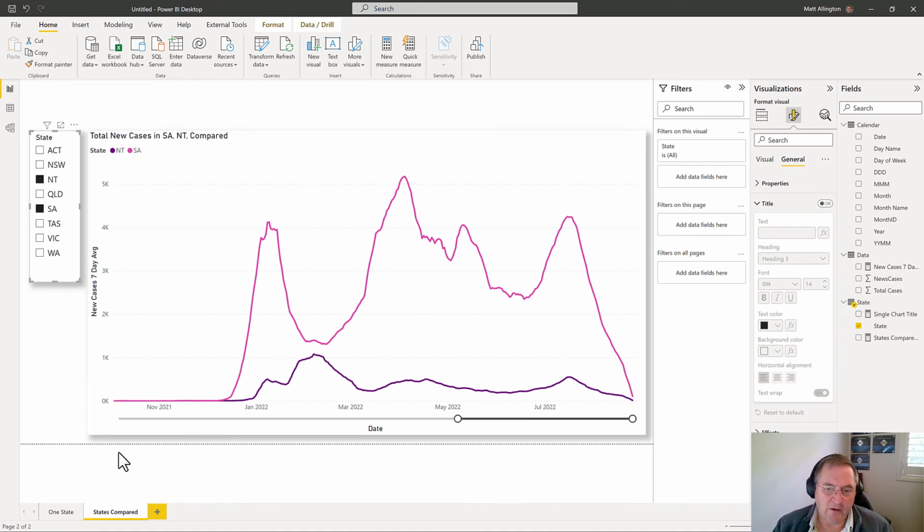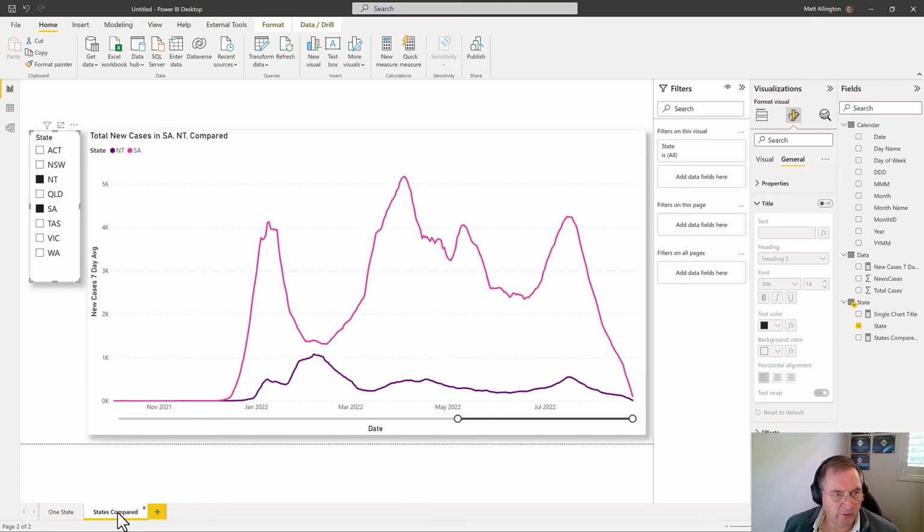Okay, now the next thing that occurs to me is that the populations in these states are different. And what would be really nice would be able to come up with the per 1 million people view of this chart, so I can divide the cases by the total population. And so to do that, I'm going to need to get the population for each state and load that up into my transactional table. So that is certainly a bigger exercise, and I'm going to leave that for a future video.